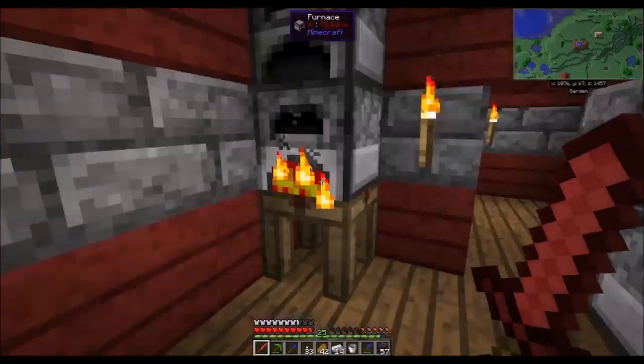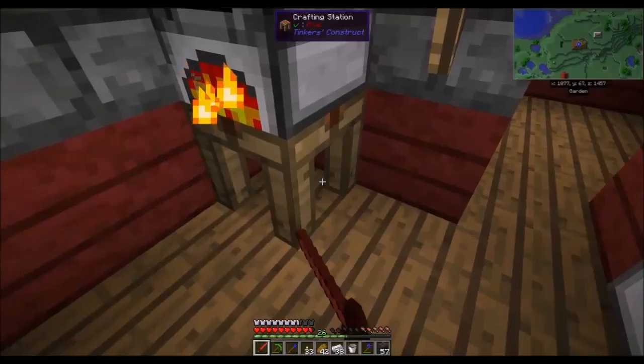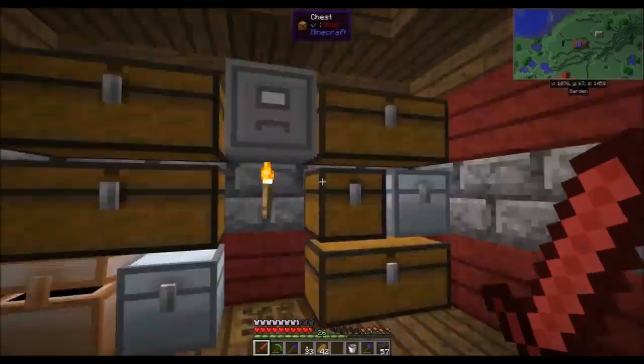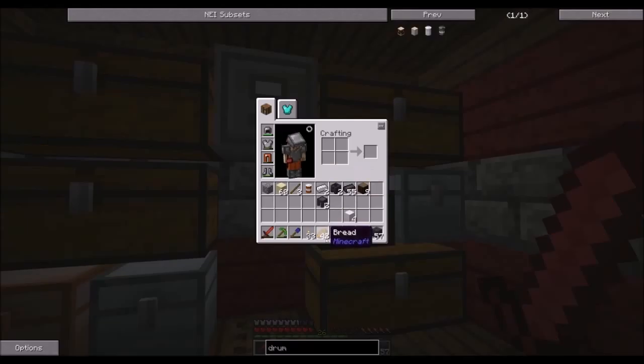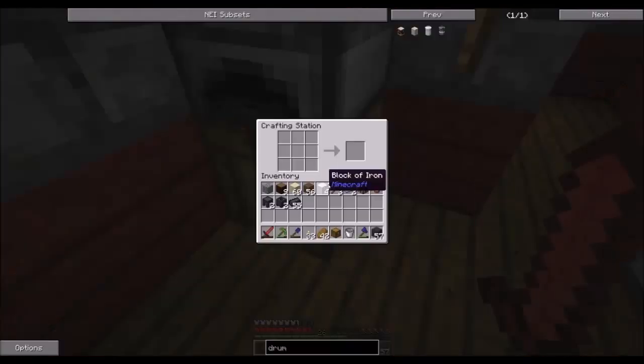And while we were gone, more iron smelted, and so did these seared bricks. And we're going to need all of these. So we're going to make 4 blocks of iron, and I need some wood here. We'll just go ahead and grab the spruce wood, why not? We're going to need a workbench. Do I have a chest? Yes, I do. We needed a workbench, a chest, and a plank and a log. I think I've got everything I need.